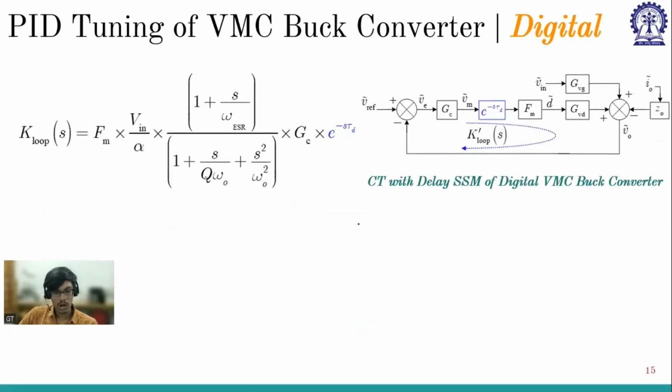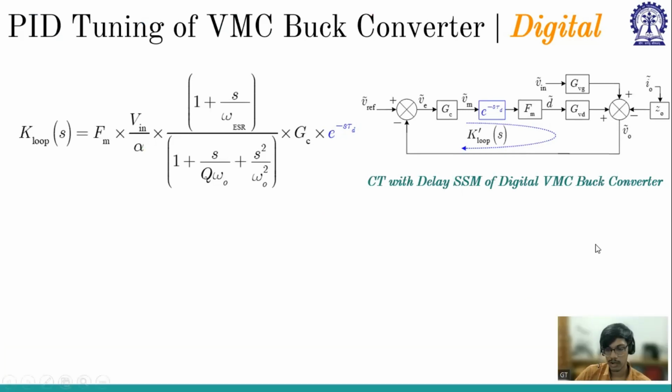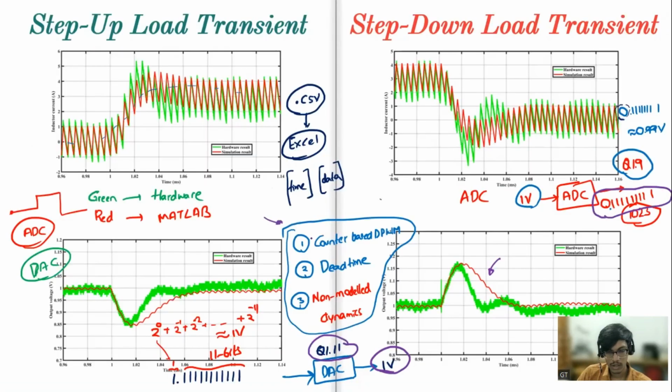Okay. So now we had discussed some MATLAB model aspects, as well as how much it will match the hardware. Sir, in the last, while comparing simulation and hardware results, the CSV format we are taking from the hardware, from the DSO, is time series data. Sir, how do we ensure that the time series data on the DSO and the MATLAB has an equal number of data? No, it might not have an equal number of data.